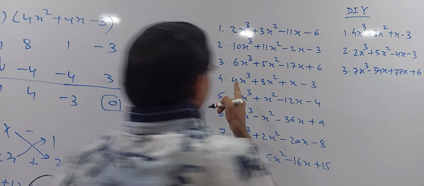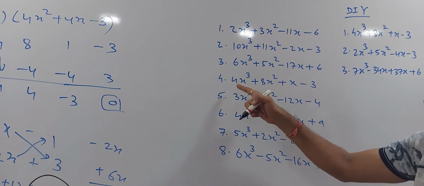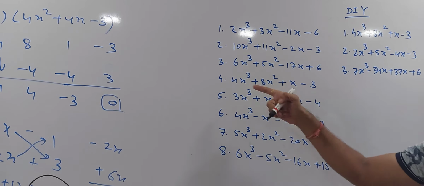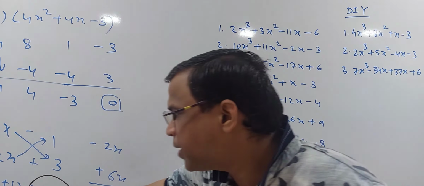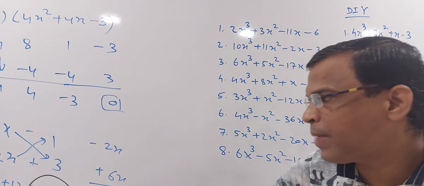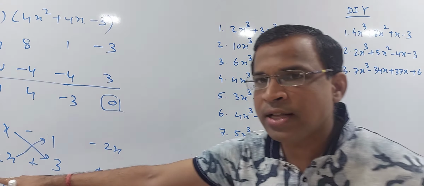Now f of minus x: minus, plus, minus, minus means two sign changes. So 2 negative roots. This is the first negative root, minus 1. This is the second negative root, minus 3 by 2. So you got your answer correctly.